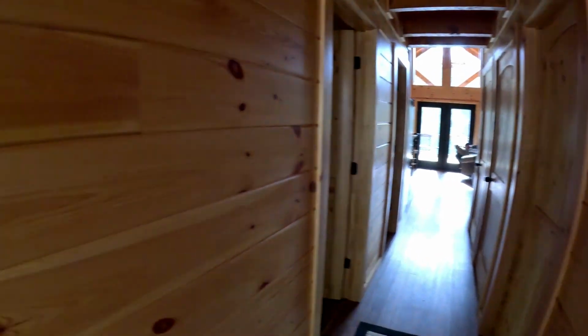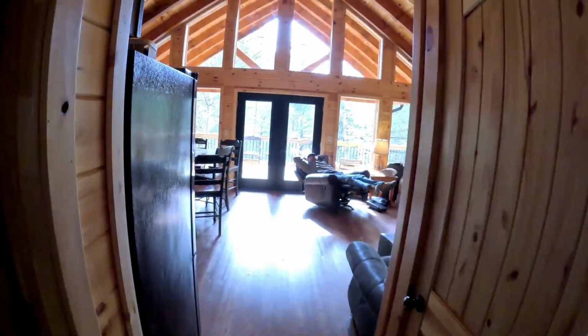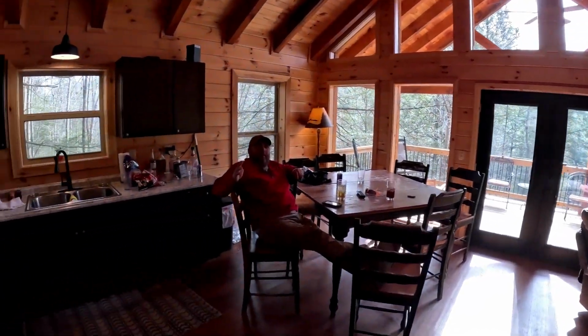And here's Hemlock Hill. But yeah, as you come in the back door, you've got two bedrooms, one on each side. Whoop. I think he's in there. And the bathroom. But yeah, this is the front of the cabin, Hemlock Hill. Check it out on Facebook at Hemlock Hill, or go to Five Star Cabin Rental in Red River Gorge and request Hemlock Hill. You can rent this place for a small fee per evening.